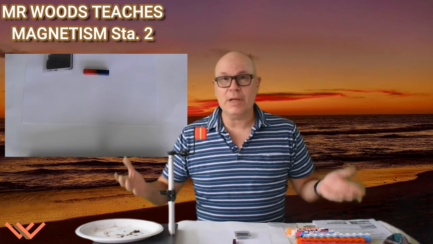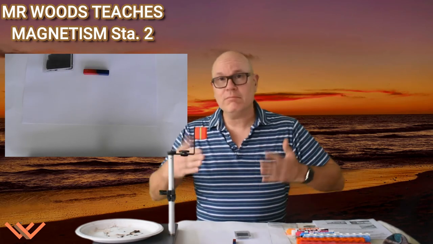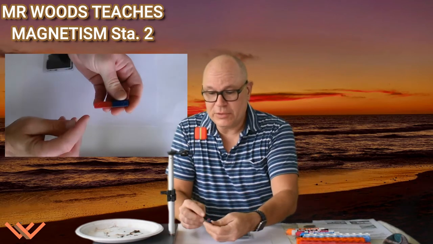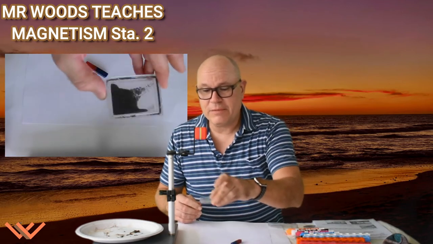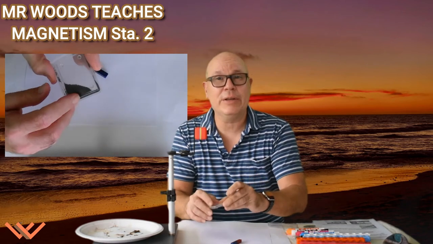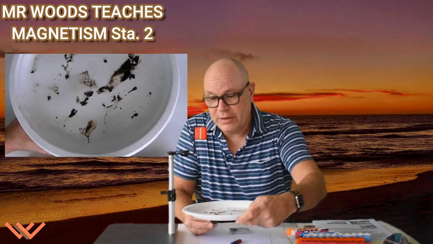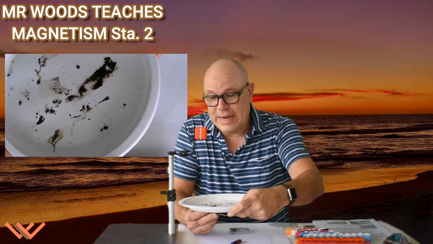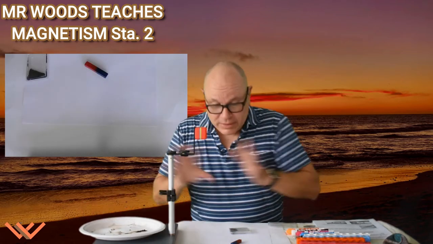So this is station two for the magnetism series. I'm going to go over a few materials here. We have a bar magnet showing north and south. I have some iron filings in this container but I can't get it open and don't want to break it. So I created my own. I went out to the yard and you can see how I'm running this magnet over it. When it's drying out, I'm just getting more and more. We're going to be using those metal filings for this station.